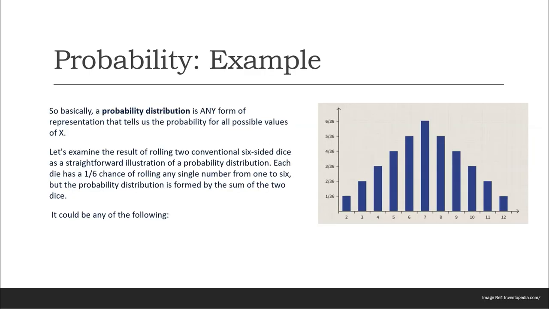Okay, so let's understand using one more example. Basically a probability distribution is a representation of all the possible values of x. On the x-axis you can see, if we throw two dice at once, what outcome we will be getting. If we are throwing two dice, at least we will be receiving 1 and 1 on each of the dice, so basically 2. The maximum value we can get is 6 on both dice, that is 12. Now you can see the distribution plot of the sum that you can get, and on the y-axis is the number of chances that you get for a given sum.